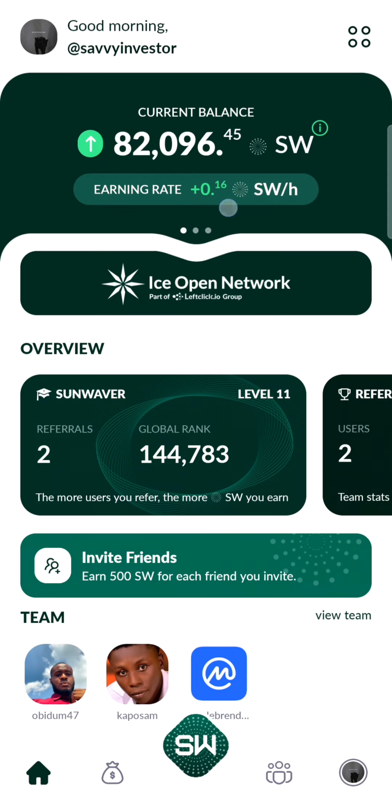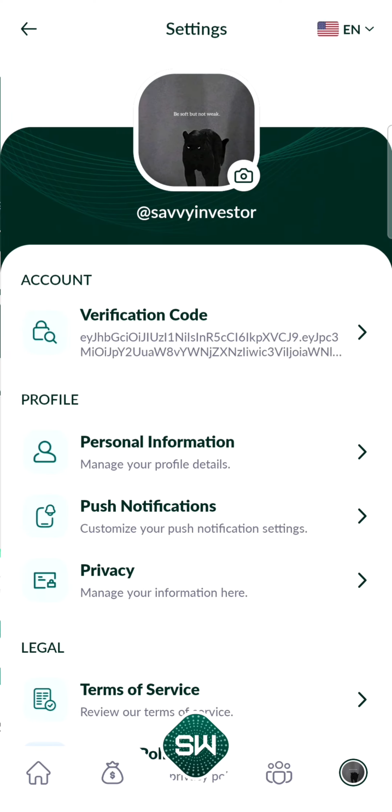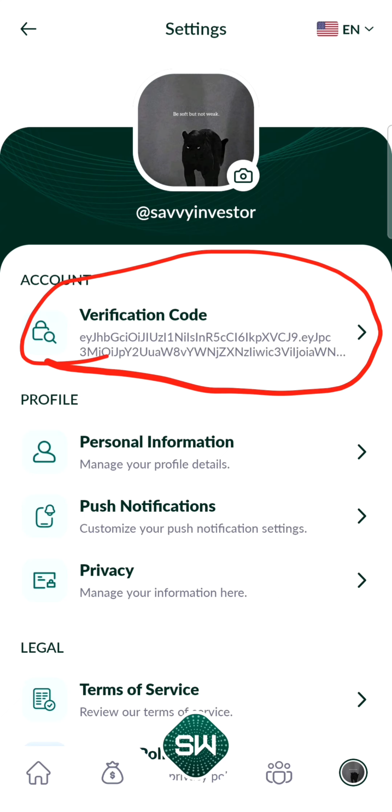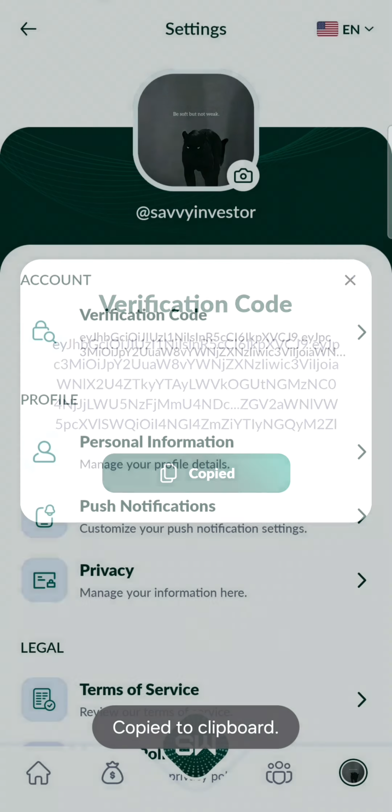Sorry, not this icon. It's your profile icon here. You click it. Once you click it, you see settings. You click settings, and then this is your verification code here. So you click to copy it. Code has been copied.